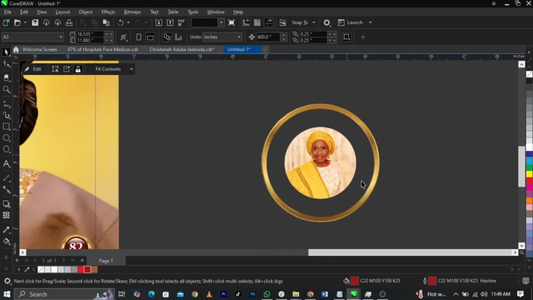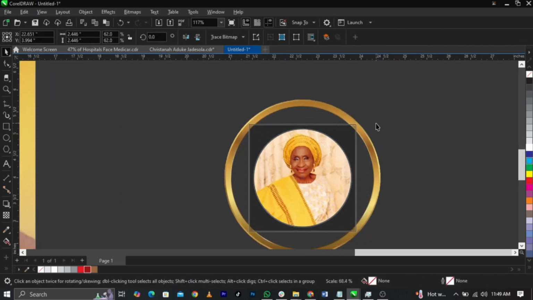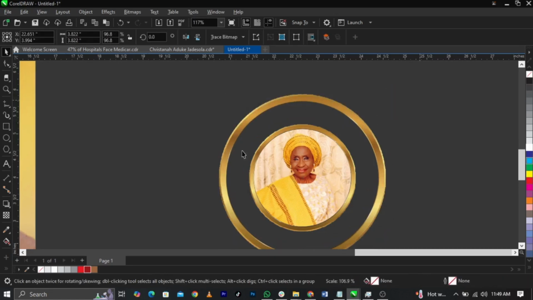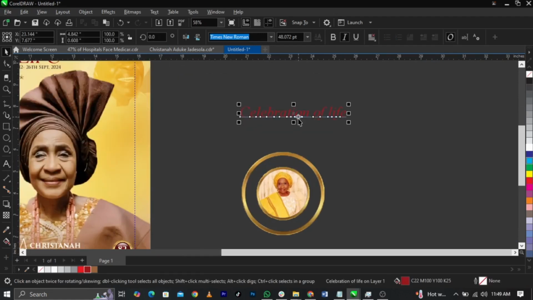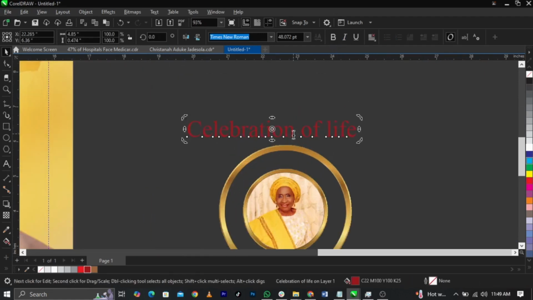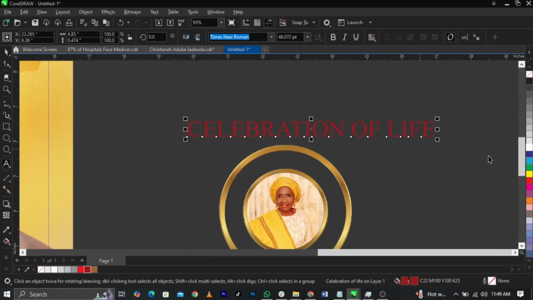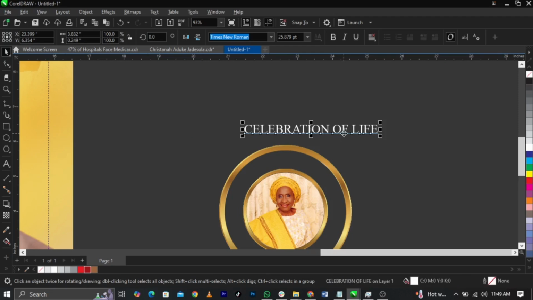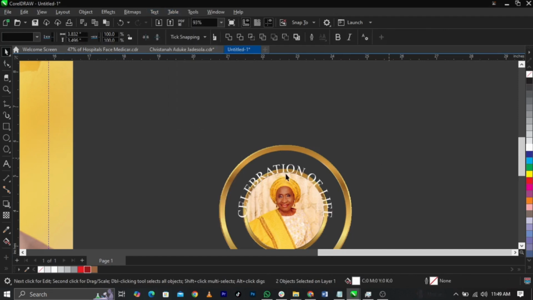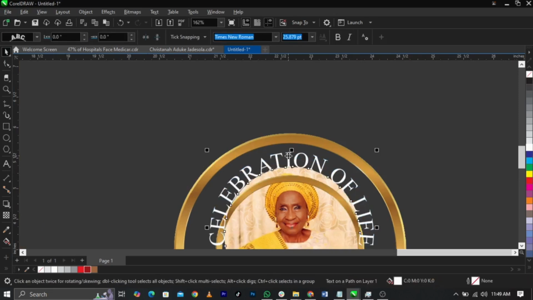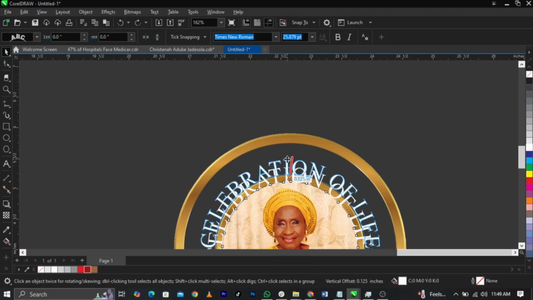So next thing I'm going to do is bring this guy down here this way. And I'm going to select celebration of life. There's actually something I should write in this logo, but I forgot the sentence, so I'm going to just use this celebration of life. Let's use white so you can see. What I'm going to do is select this, then select this one, then go to text, then select fit text to parts. So once I do that, I'm going to bring this guy here. All right, I'm going to drag this guy here.